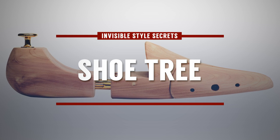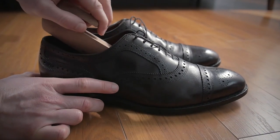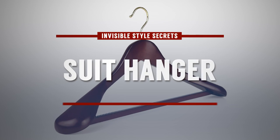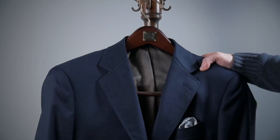And speaking of ruining things, learn to leverage the power of wood with your shoes — we're talking cedar wood shoe trees. These go right in there and they maintain the shape of the shoe and actually help to pull out moisture. And right with the wooden shoe tree, let's talk about the wooden hanger, especially one that has shape in the shoulder — this is what you need for your suit, and also for sweaters or nice shirts.